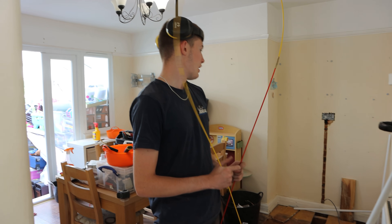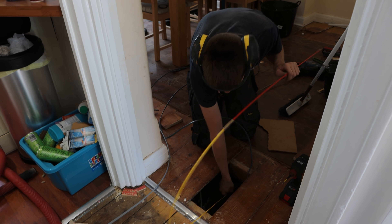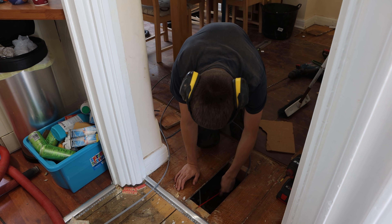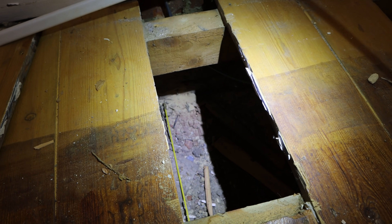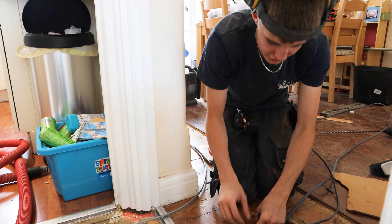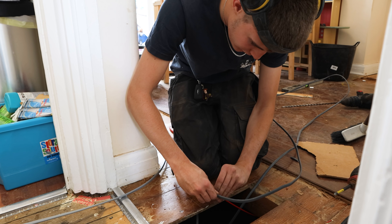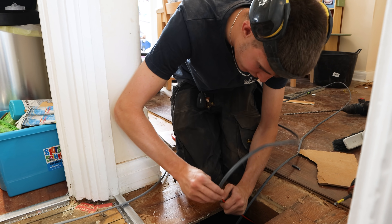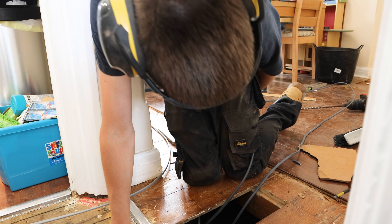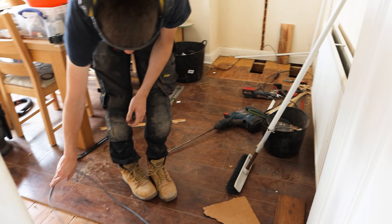We're rodding from here over there using the super rods. Just pushing it along because it's a raised floor - try not to whack yourself in the face. Just let it drop down and double check I can see it over here before I tape it on. I'm doing it the old way where you just wrap it around - there's nothing really for it to go through so it should just work. Twist it on, put the loop back over the twist so it can't slide off, and as long as you feed it down it should be all right. There should be enough to go across the run.